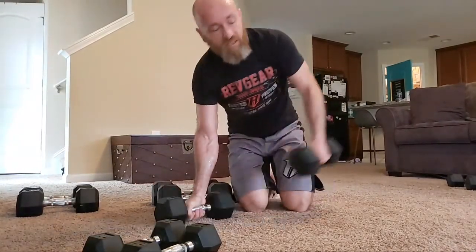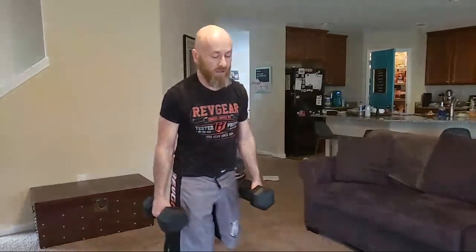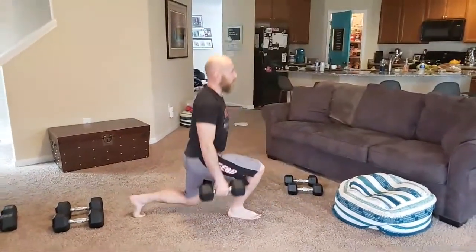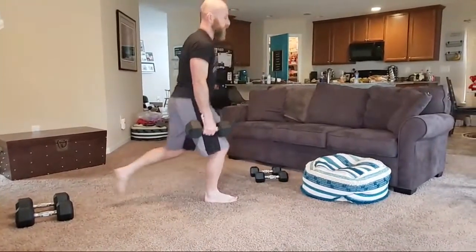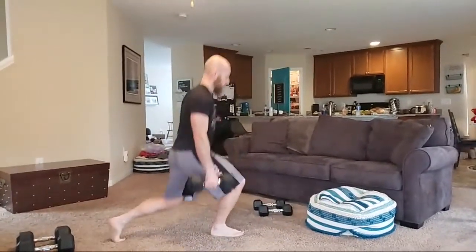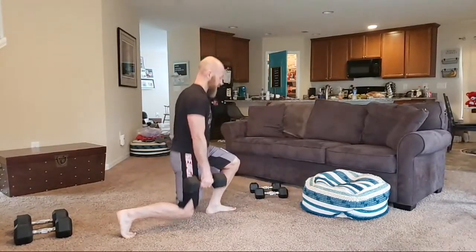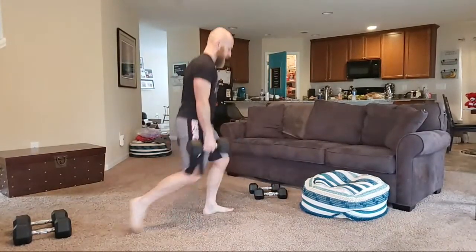So you're going to hold your dumbbells. We're going to stand up. So we're going to step back. Go straight down and straight up. Don't do this. That's wrong. Upright. Each leg. So count to 16 or 10 each leg. Count to 20. Or you can count 1, 1, 2, 2, whatever. Don't let the dumbbells swing. They should hover.